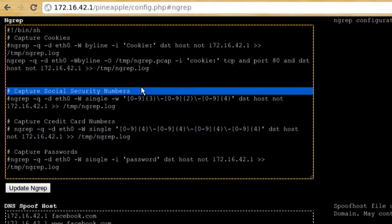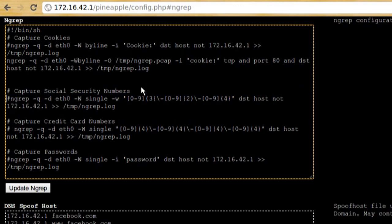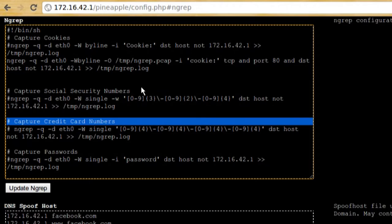It's like sidejacking, woohoo. And because I did this interview with CBS recently, they wanted me to demonstrate some of the really nefarious stuff. So here, this is just looking for anything that looks like a social security number. Same thing here with a credit card. Obviously, I'm not promoting anything nefarious like that, but just to give you an idea: if it's in plain text and it's going over the wire, well, you're an idiot. Don't do that. And this is demonstrating that because it's just pulling in clients who think they're connected to their corporate wireless or whatever it may be.